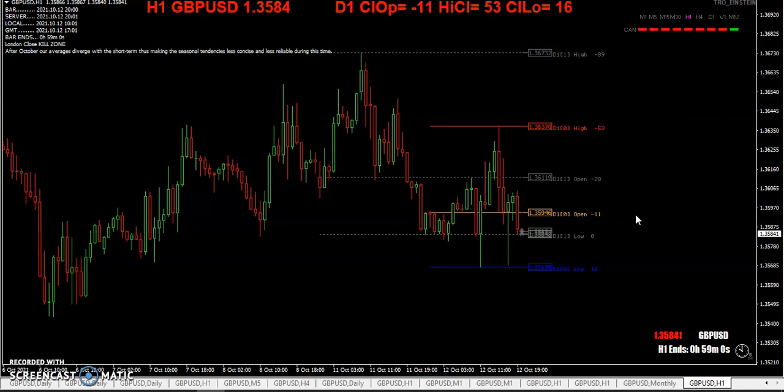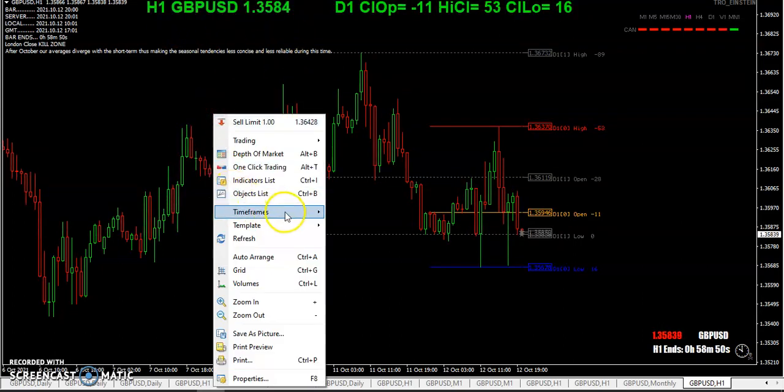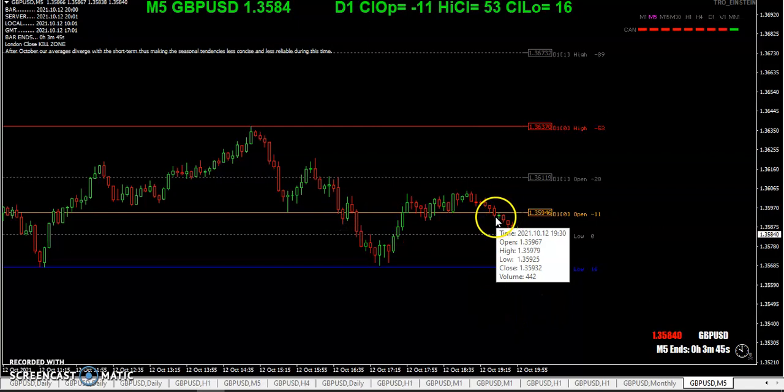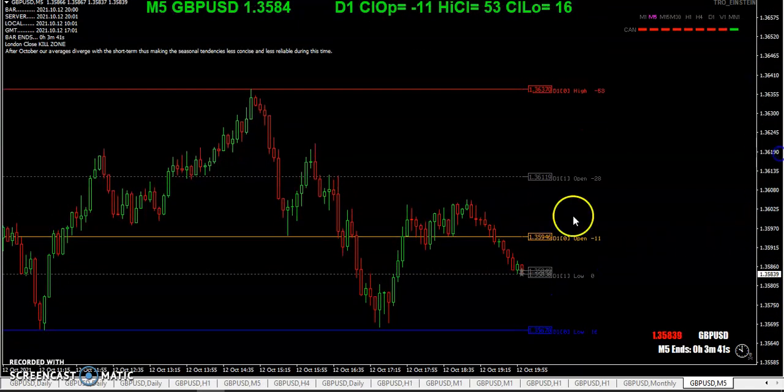So basically, you wait for price to get near those lines, and then you trade accordingly. I've got this set right now on H1, but of course, if you want to, you could drop it down to the 5-minute chart, and you can see here there was a signal to go short at the daily open. There's a signal to go short here at the previous day's low, and we're getting another one right here to go short at the previous day's low.